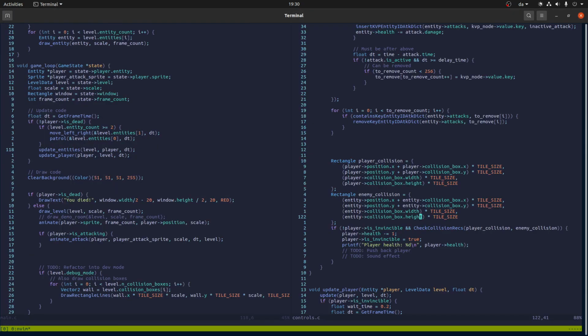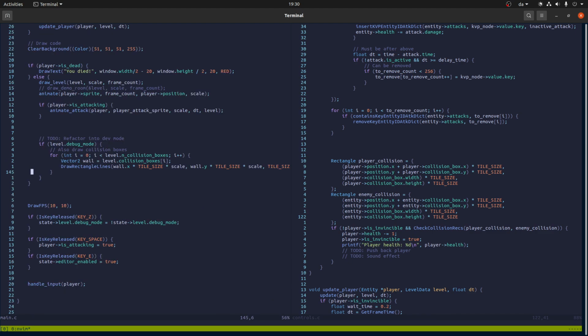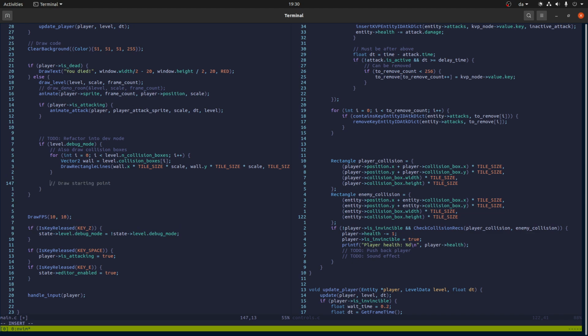Okay, still there's some kind of collision. Let's add some more things to the debug stuff. So draw player collision box.